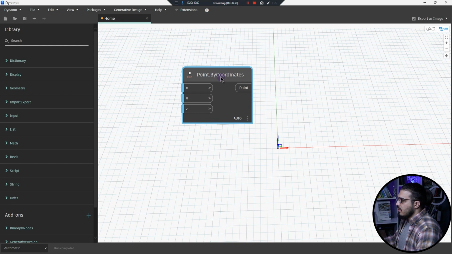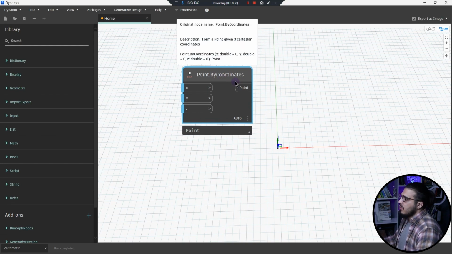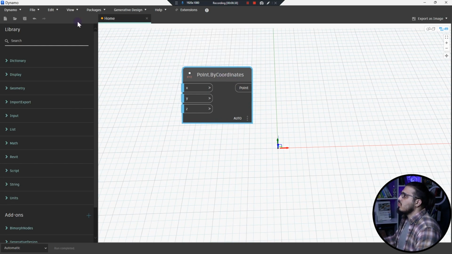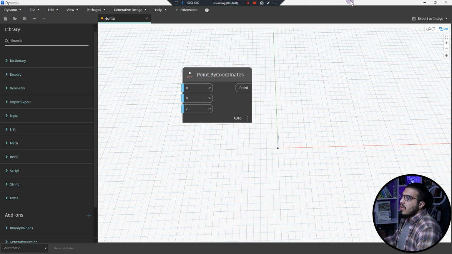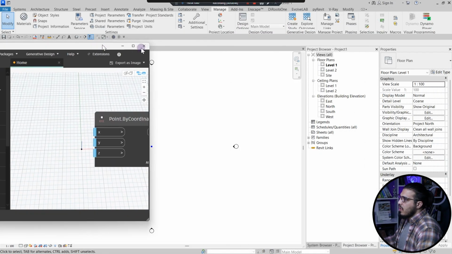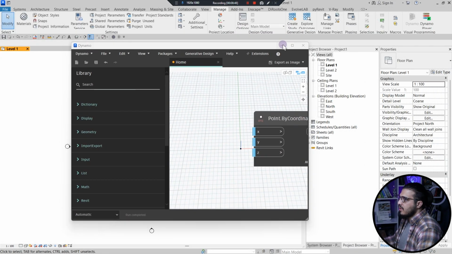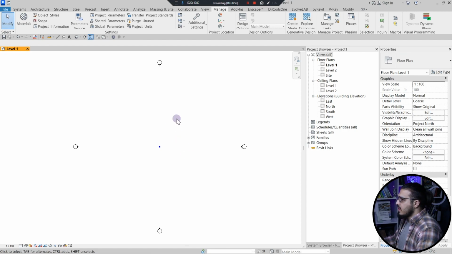But before doing anything else, I have to show you some settings of Dynamo 2. For example, in Dynamo, you have some preferences that you have to care about. The first thing, before even creating anything in Dynamo, you have to know that Dynamo inherits the project unit.